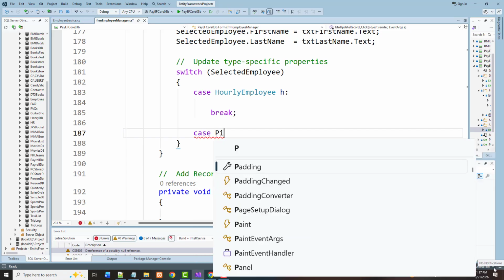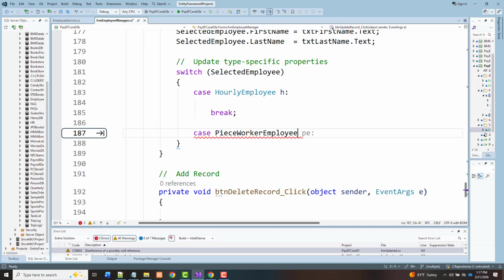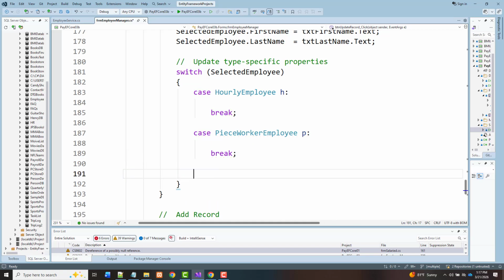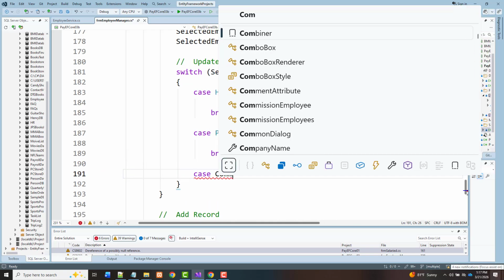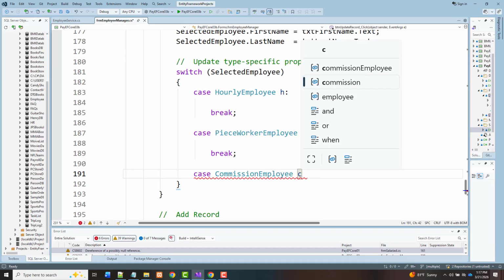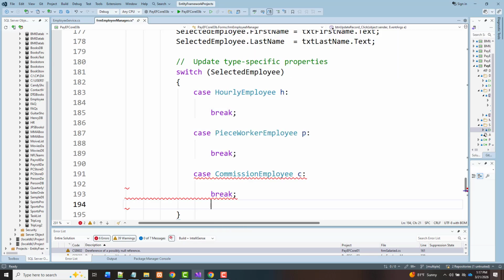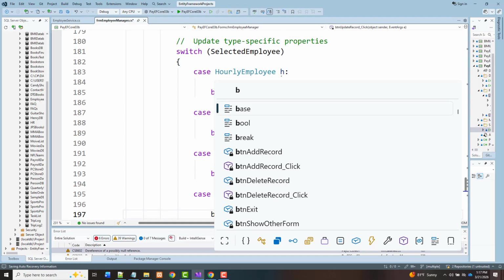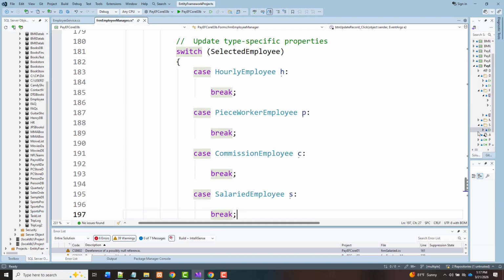Case piece worker employee, which we'll call P. Case commission employee, which we'll call C. And finally, case salaried employee, which we're going to call S. Break. Okay, we shouldn't even need to do another one in here, because we're updating, so it has to be one of these types.